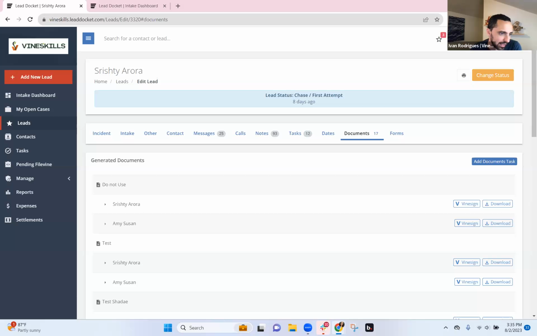It is keeping the entire address and all the information in the intake tab except the street. It will keep the apartment numbers when applicable, the town, and the zip code. It is lost even before you push to FileVine, so it's inside Lead Docket.